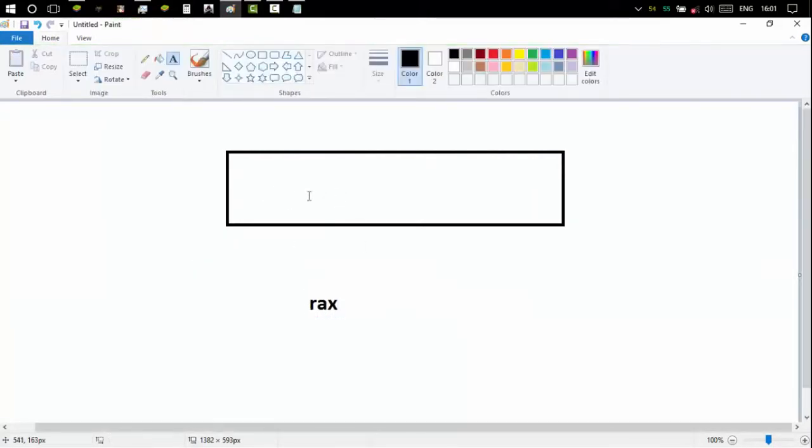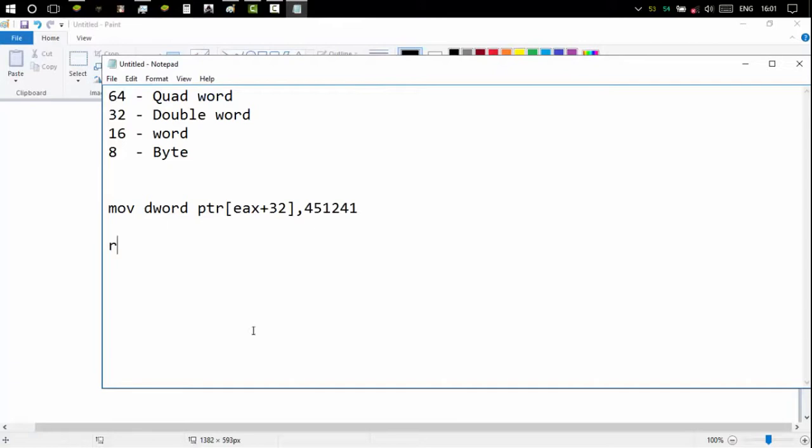So this register, RAX, can be used either for storing data, or it can also be used for storing the address of some different thing. When it is used for storing data, it is directly used as RAX, and when it is used for referencing something, it is used inside square brackets, which means that RAX actually holds the address, and these square brackets would give you the value inside that address.